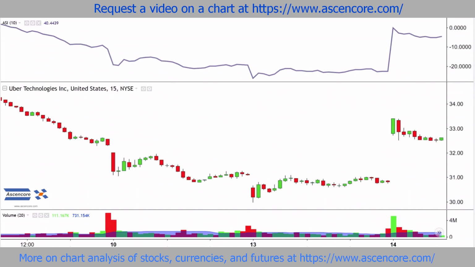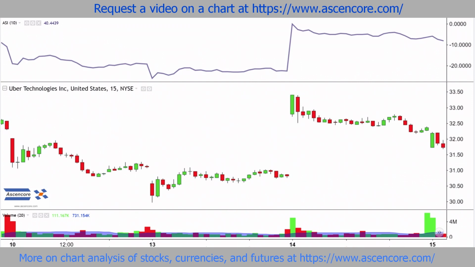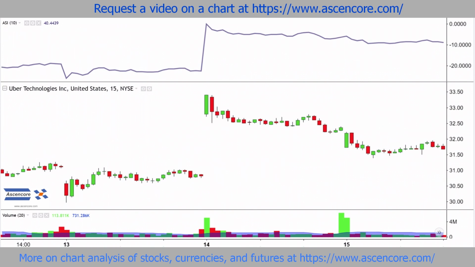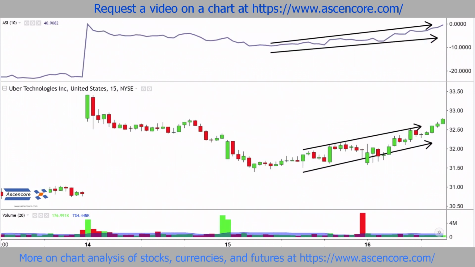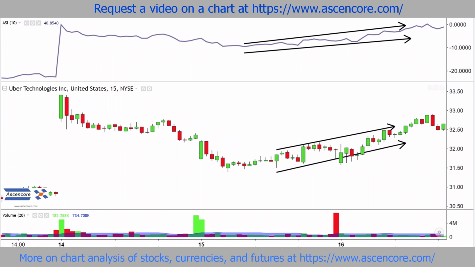Sudden and large gaps, which are often more common on intraday time frames, can sometimes distort and limit the usefulness of the ASI. Though in this case it's not much of an issue, especially as price quickly remains under zero to begin another clear downtrend, followed by those familiar characteristics of a market transitioning to a bullish reversal.